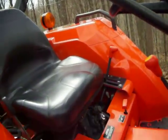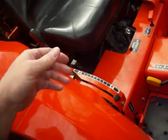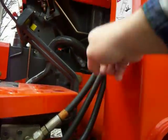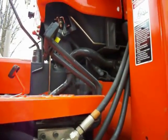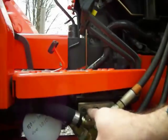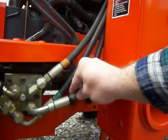Kubota makes a draft control and a second valve, but that costs a lot more — I got the generic one. There's a high-pressure feed that comes off here and goes up to the valve that controls your loader. The loader has priority: if you do anything with the loader, nothing else hydraulically will work on this tractor. High pressure comes back, and this has been spliced on here, so this is my high-pressure feed to my aux valve. It comes back and goes in here — one of these is the low-pressure return.